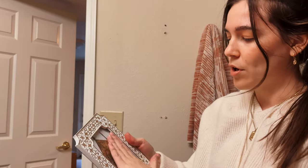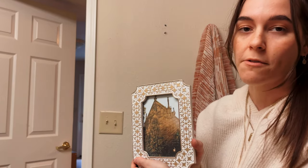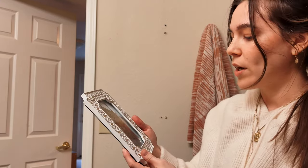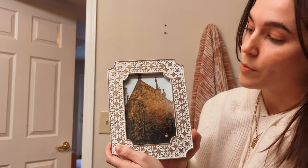And it has this photo of, I forget what it's called, a church in Santa Fe, New Mexico. We went a couple summers ago. And so that's a photo that I took on film, which is why it looks kind of blown out and weird because the sun was behind the church, but I do really love that one.